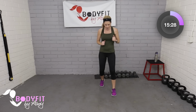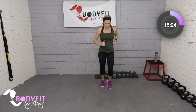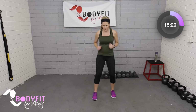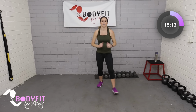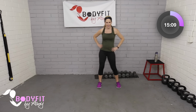So if you feel good bouncing, and it's not gonna get your heart rate too high, you can do a little jump, just forward and back. 1, 2, 1, 2, or just a walk. And again, doesn't matter your speed, just stay safe, keep moving, and relax, tap it out.